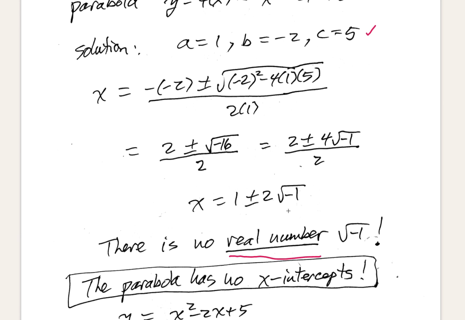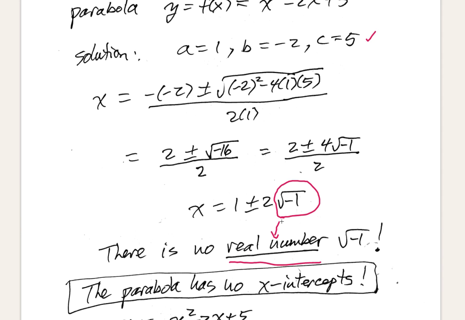All right, I was proceeding very formally here. There is no such thing for us now as what? The square root of negative 1. Any real number squared, positive, negative, or 0, is non-negative, right? So how could there be any real number whose square is negative 1, right? And that's what we would mean by the square root of negative 1. Some number whose square is negative 1. There is no such real number.